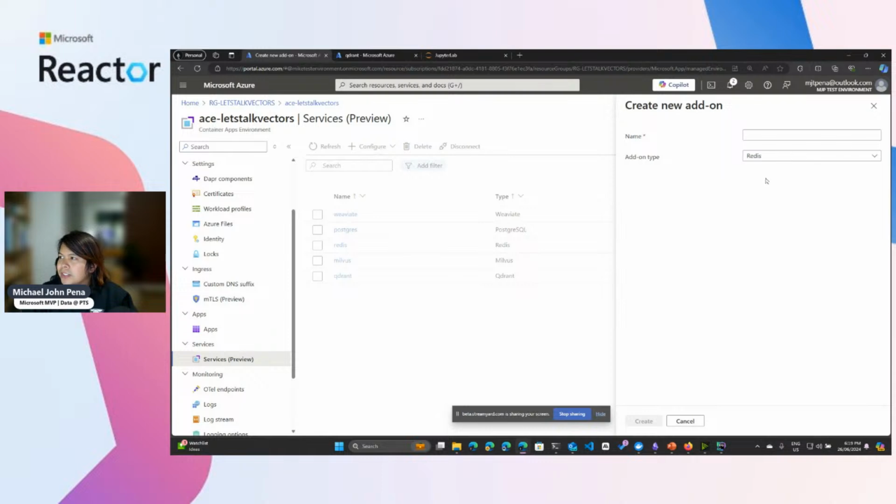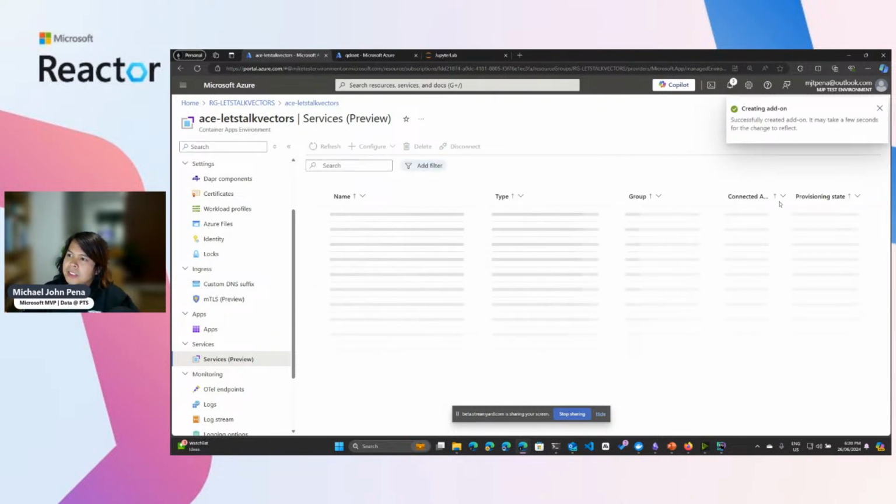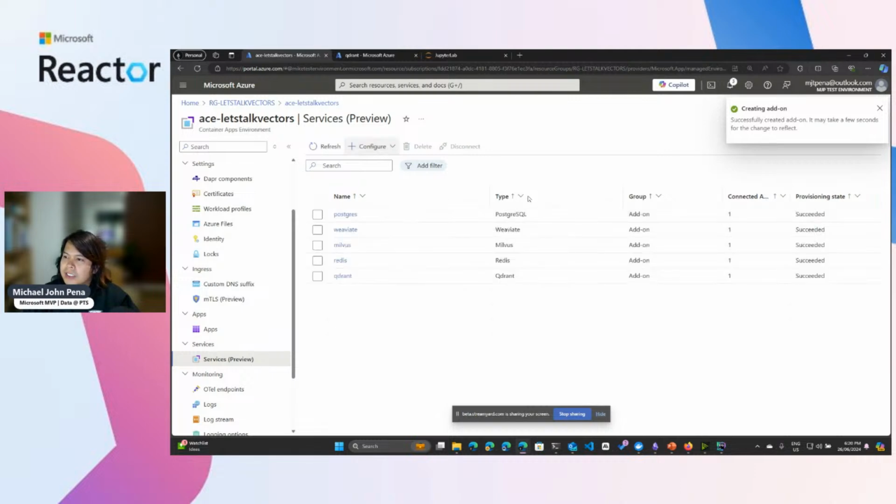So with an add-on, you can add things like Kafka, put in Kafka in there and just create that. Okay. So when you create this add-on, the thing that you have to be aware of is that you're literally just spinning up an instance of it. But in order for this to work, there's that dependency. Okay, now I'll show you that. By the way, you need to refresh this as well. So come on, where's my Kafka?